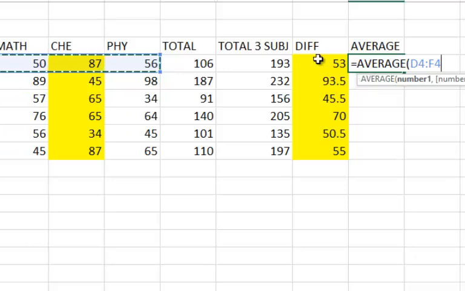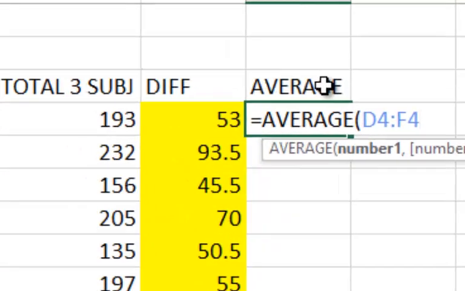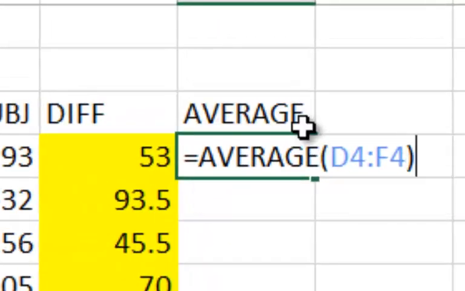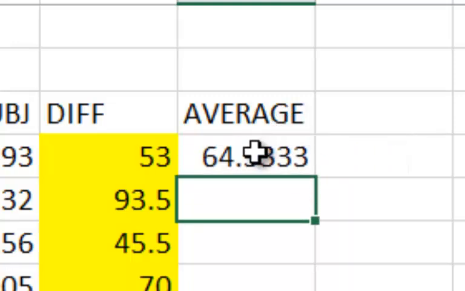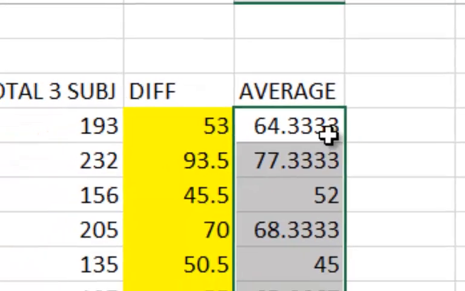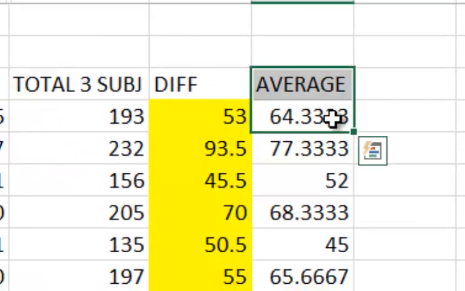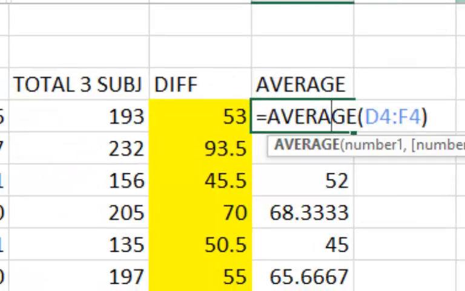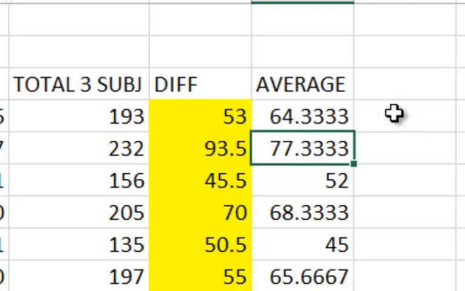Even if it is summation, you say equals sum, you just click the first one and drag up to the last one. So it will give you the first cell, colon, the last cell. So this one will take the average of these three scores. So this is how to compute average. You say equals average. You put the average in full, unlike the sum. For summation, we put sum, the abbreviation. But for the average, we put the average in full and put the cells inside. So it's going to take the total divided by 3.